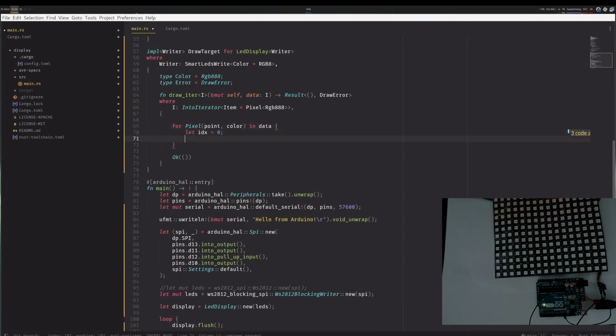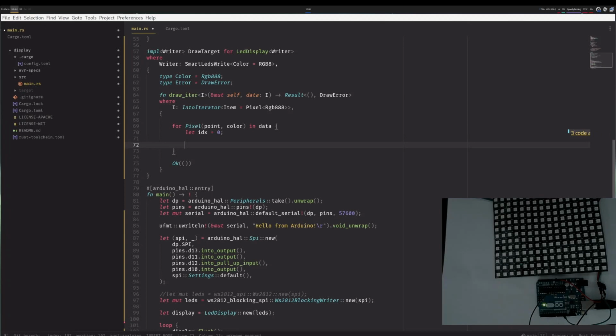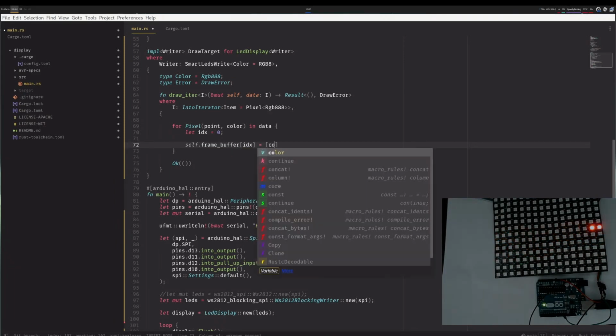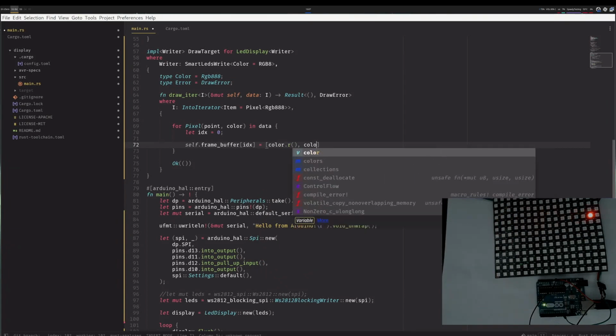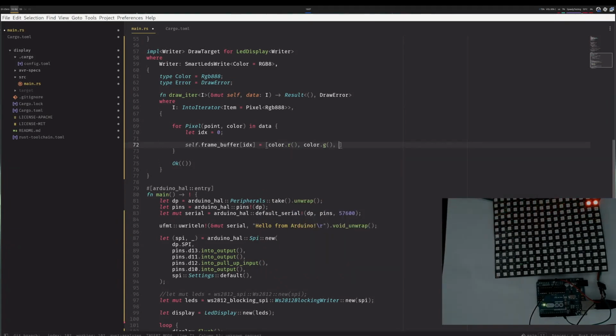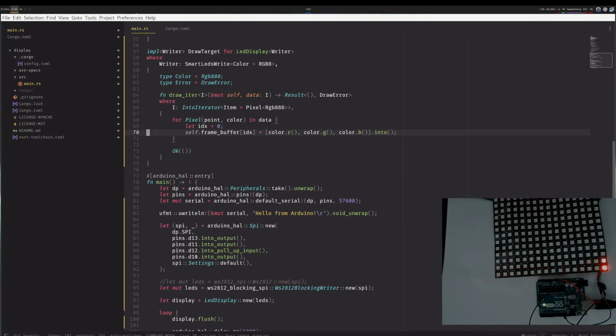I have to put it as an array index, and then I will say self frame buffer of this index, and it is the red, green, and blue. So it will be color red, green, blue, and conversion. So let's see if this compiles.